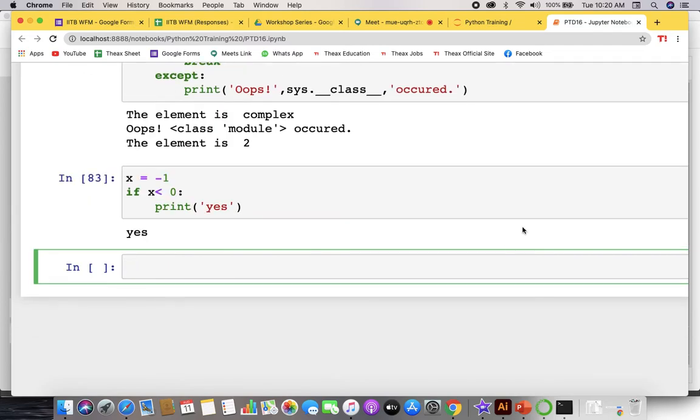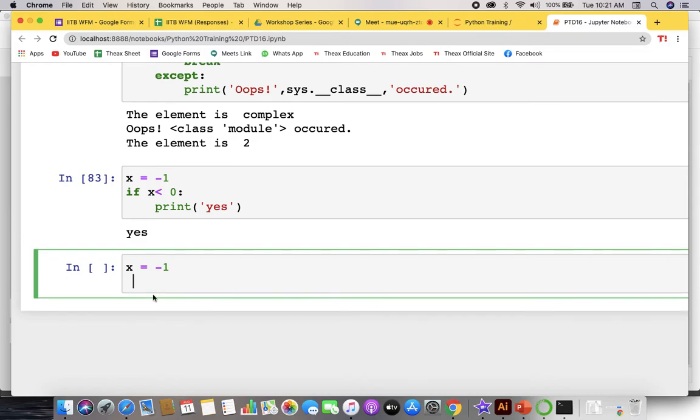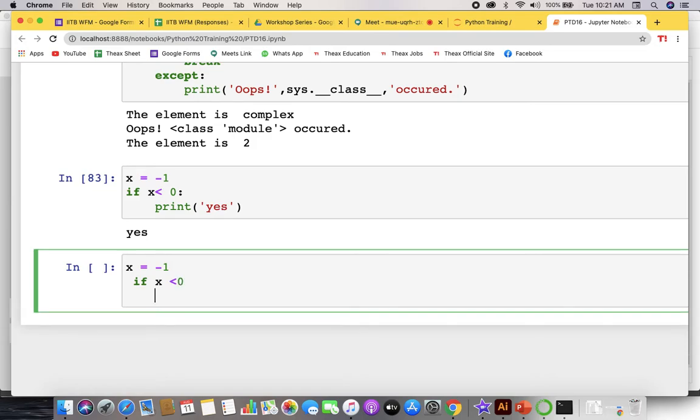Yes, you can see if the x is less than 0, it is printing. Similarly, if I say x equals -1, and now if the x is less than 0, I'll say raise an exception.